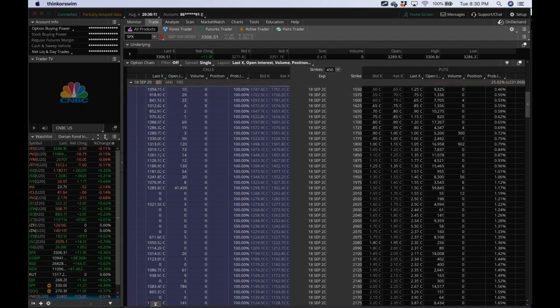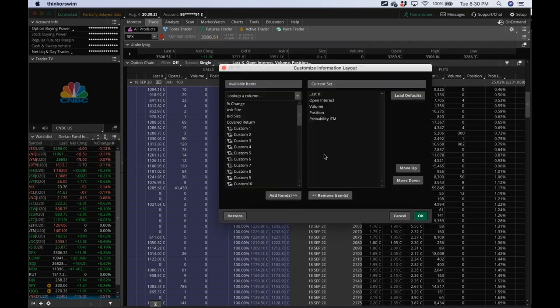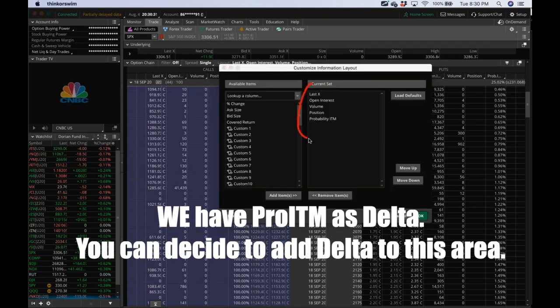So what you're going to do is click on layout right in here. You click on layout, and you're going to click there by this little arrow right there. You're going to click that, and then you're going to choose customize, and then you're going to put it in exactly like this, in this exact order.